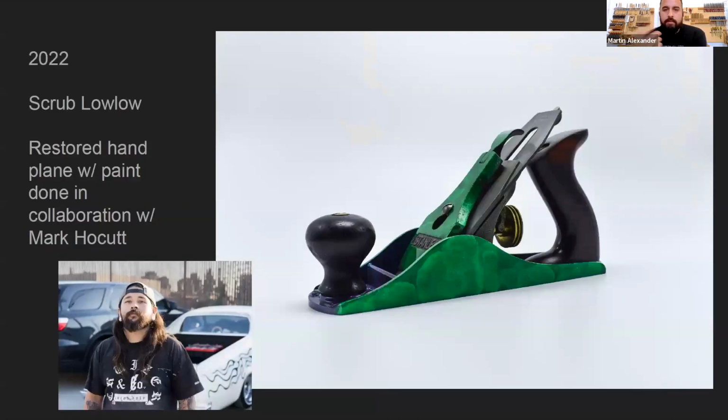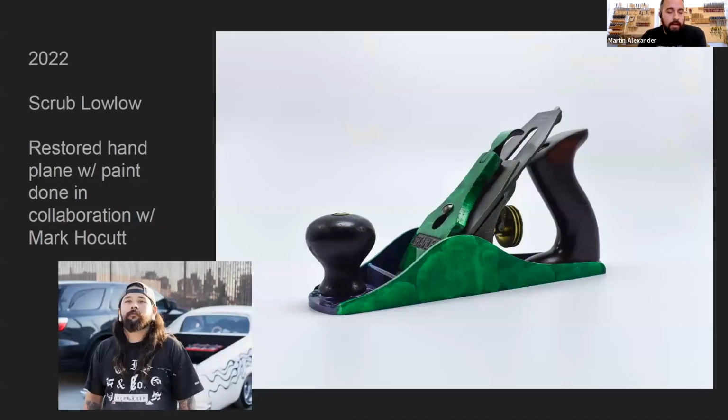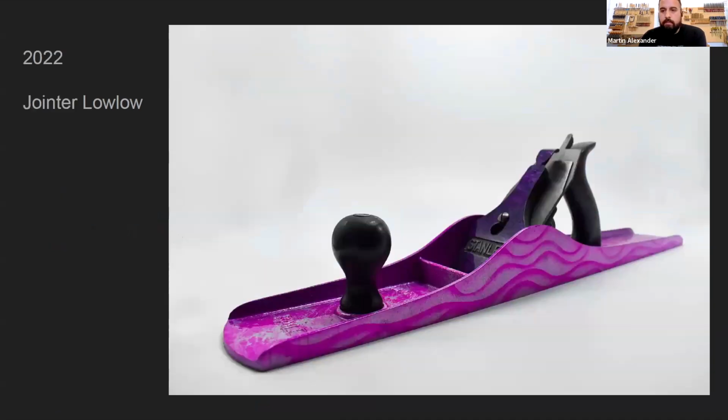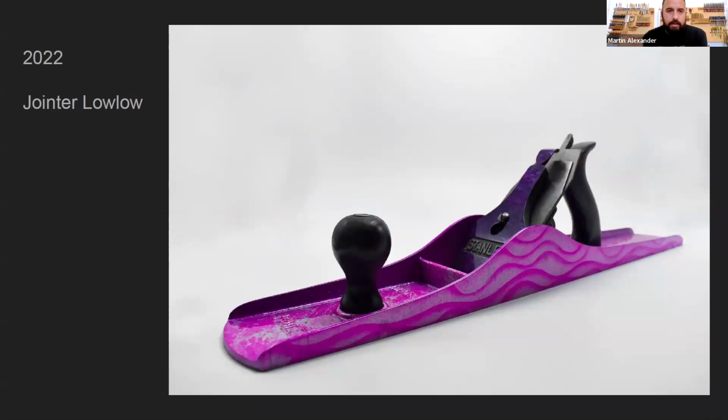And then off this same era, as I was still making hand planes, I worked with Jacqueline's husband, Mark Hokut, to create more hand planes based off other ones I had. So this is in his style of lowrider paint, which I use these hand planes any chance I can. And I think it really feeds into this kind of customization, just like in the lowrider community, as a woodworker. It's a really cool connection there. And also being in LA, it's just the atmosphere of creativity.